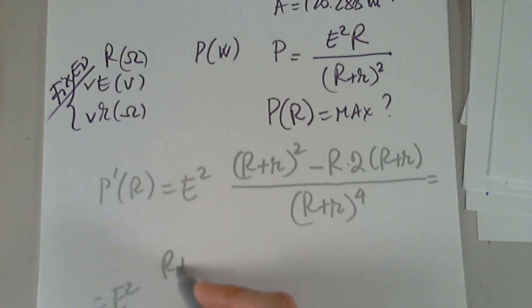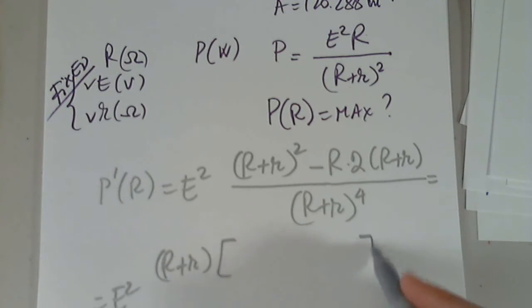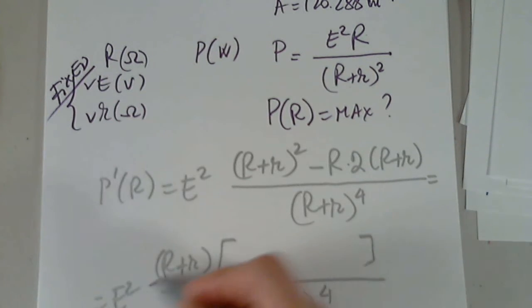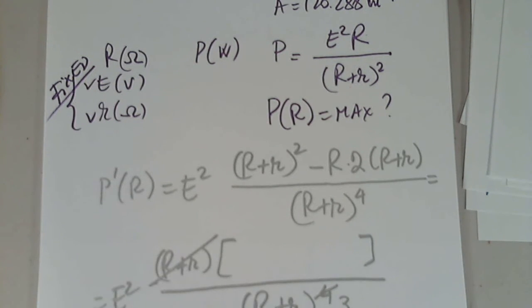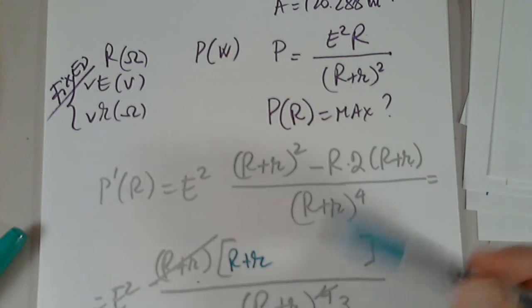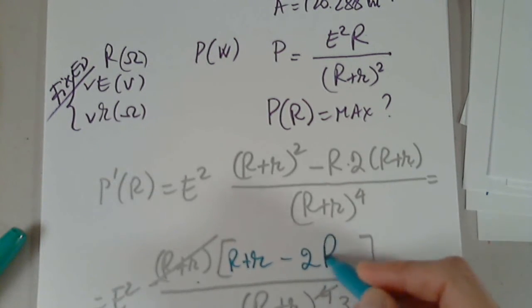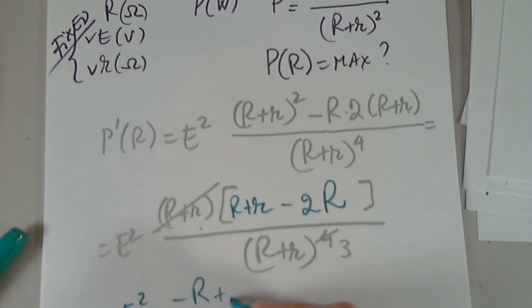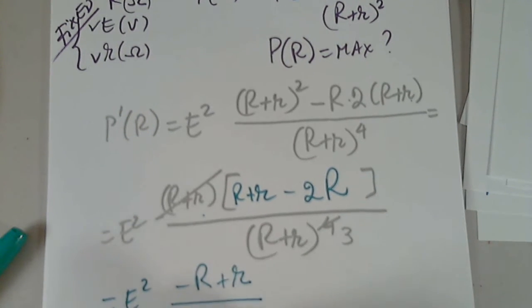So e squared, big R plus small r. And yes, we will be able to simplify in a moment. Okay, so from 2 of those, I took 1 out. So I still have an R plus r. And this is completely out, so I have minus 2R. So the expression is (r squared minus R plus r) over (R plus r) to the 3rd power.